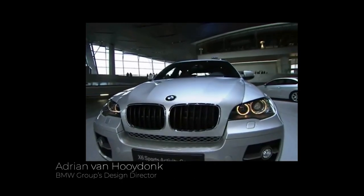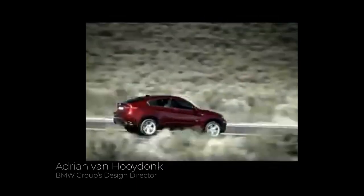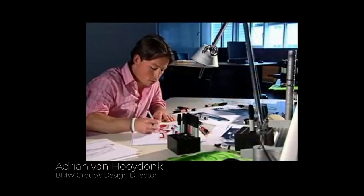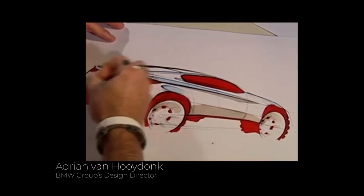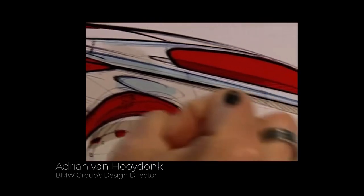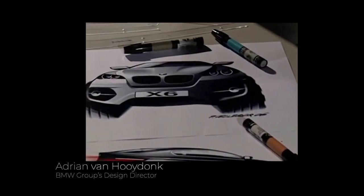The design story of this vehicle, I think, is quite unique. The idea we came up with combining coupe and SAV was there pretty quickly, but then to be a very emotional kind of vehicle, the process was quite unusual. We want our customers to actually feel something when they look at the car, feel something when they drive the vehicle. We want to give some experience for all the senses. Designers express their ideas in sketches, and they make a lot of them, hundreds, thousands of them. And of course, we then make a selection. And in this case, there was actually only one sketch that immediately grabbed everyone's attention, and the vehicle still looks like that today.